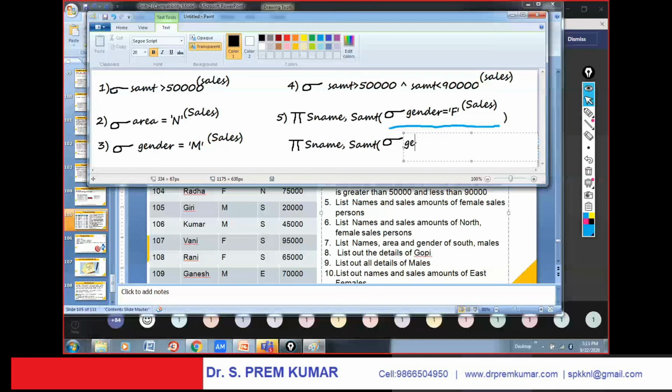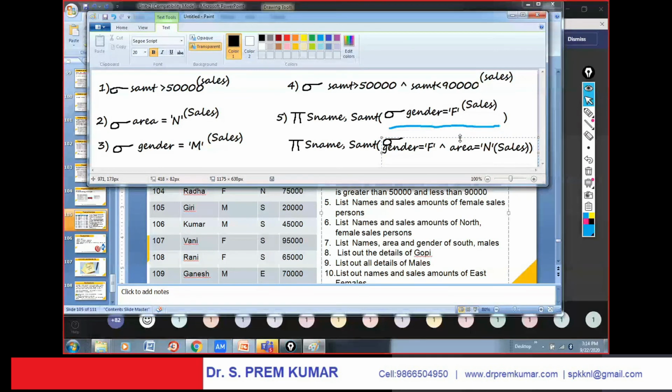Gender is equals to female, and area is equals to north. From sales. One more bracket, we'll close one more bracket.